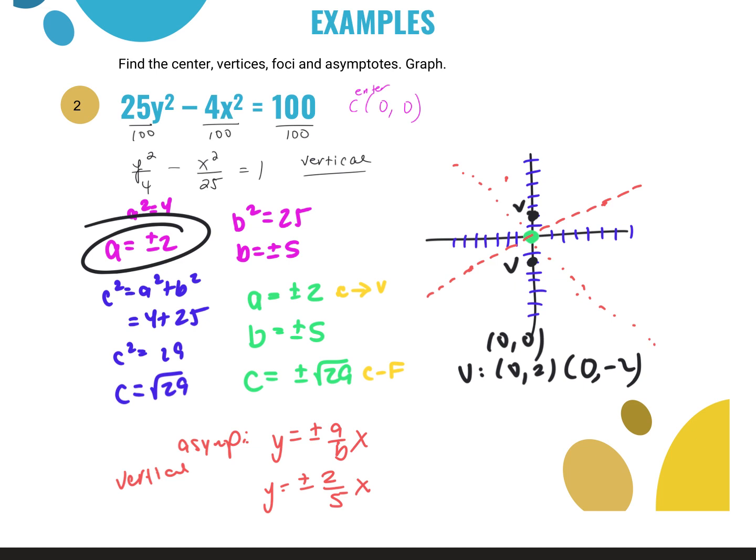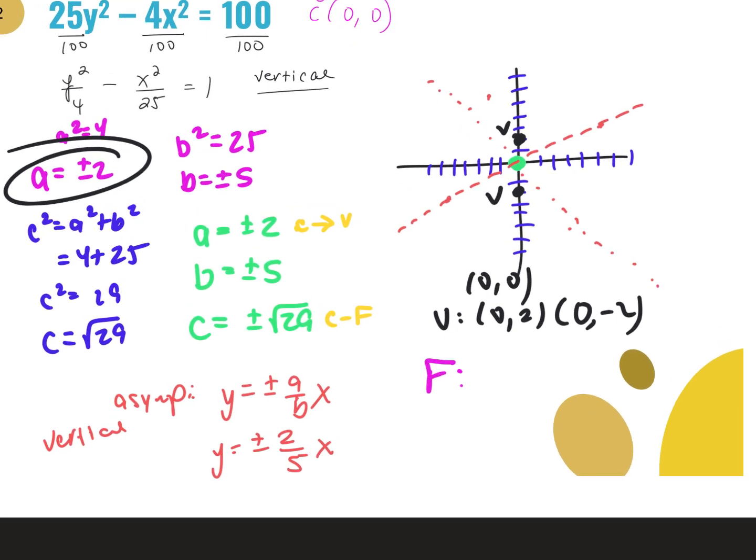This is a silly question, but all right, let's talk about where our foci are. What are we adding and subtracting to the y value to find our foci? Square root 29. To what? Do the lines have arrows or no? The hyperbola? You can put, yeah, that's fine. So we're going to be at 0, comma, root 29 and 0, comma, negative root 29, right? And where do we say root 29 is? About 5. So we're going to go 0 up 5-ish. 1, 2, 3, 4, 5-ish. And then down 5. 1, 2, 3, 4, 5-ish.